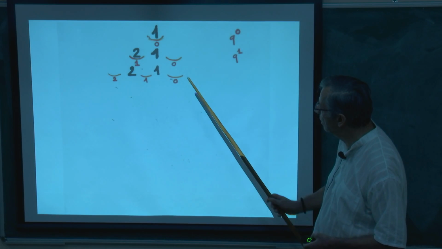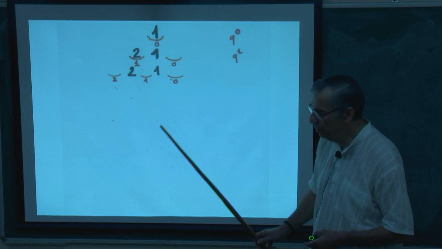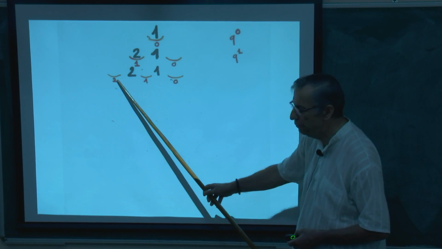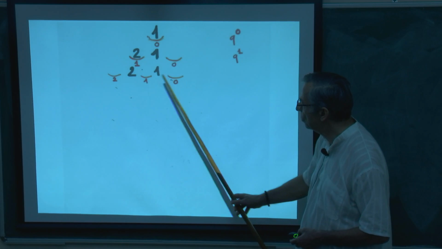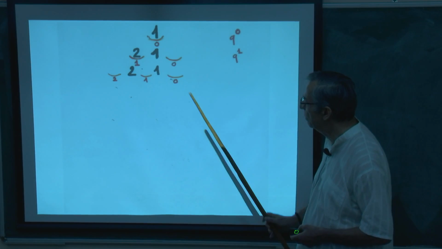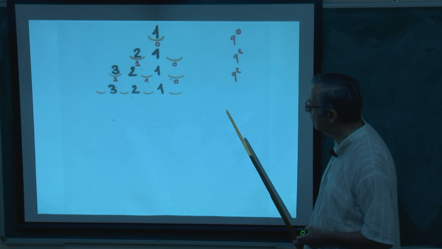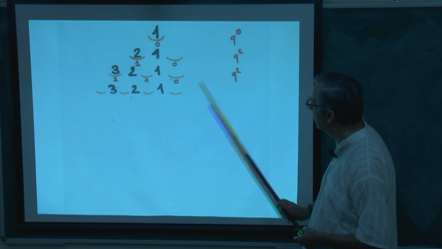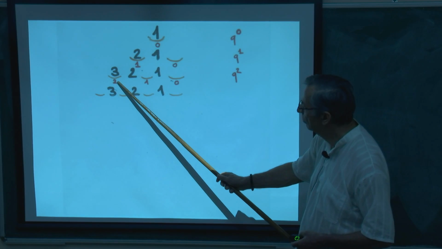Now for f of 3, I have 3 possible choices. I label the choices 0, 1, 2 from left to right, and I choose one of the 3. So I choose the value of f of 3 of the subexcedant function. f of 3 is 2. This gives me the 3 here.